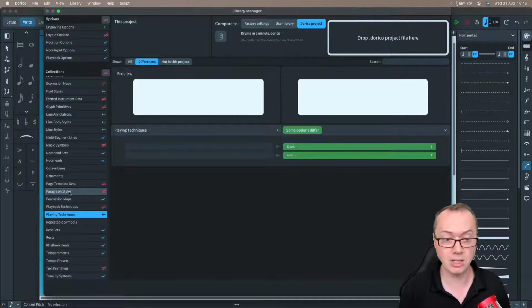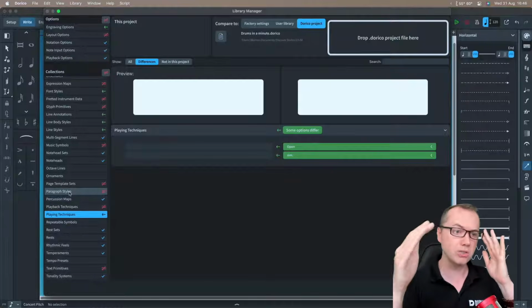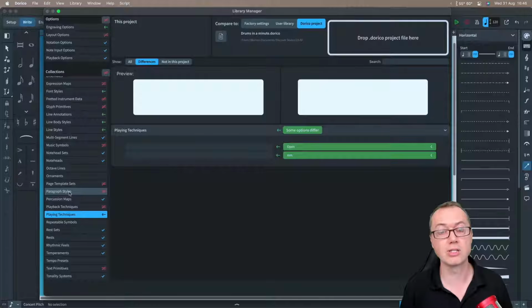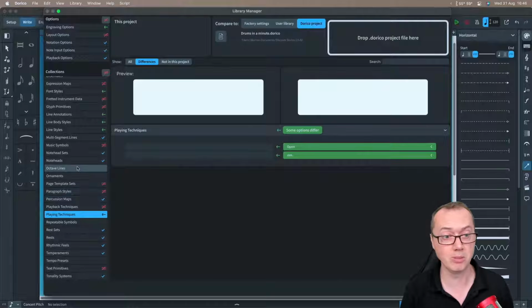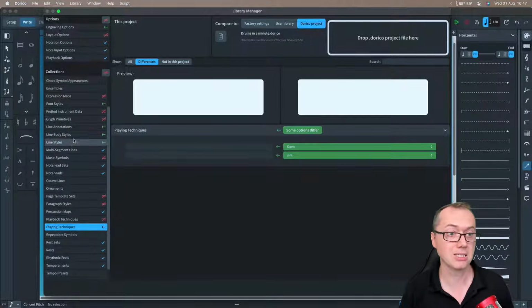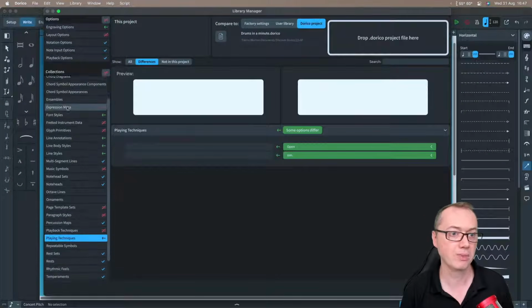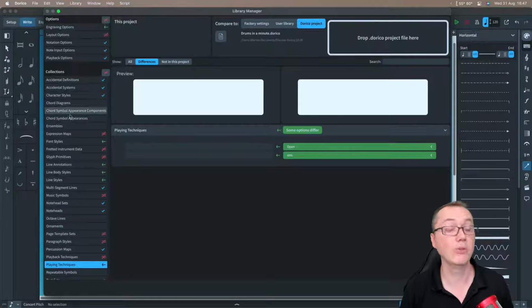If there are paragraph styles, you can bring those in, but you can see you're choosing not to bring everything from that project in, but just those specific things, because you don't want to disrupt too much in this file. What you just want to do is add a few things that will be useful for you for speed purposes. So this is just going to bring in the lines I've made, the playing techniques, the font style, which I'll need to make that smaller sim, and the other thing, the cues, so that they sit on the top. So I'm going to change those. So that's only the things I brought in.